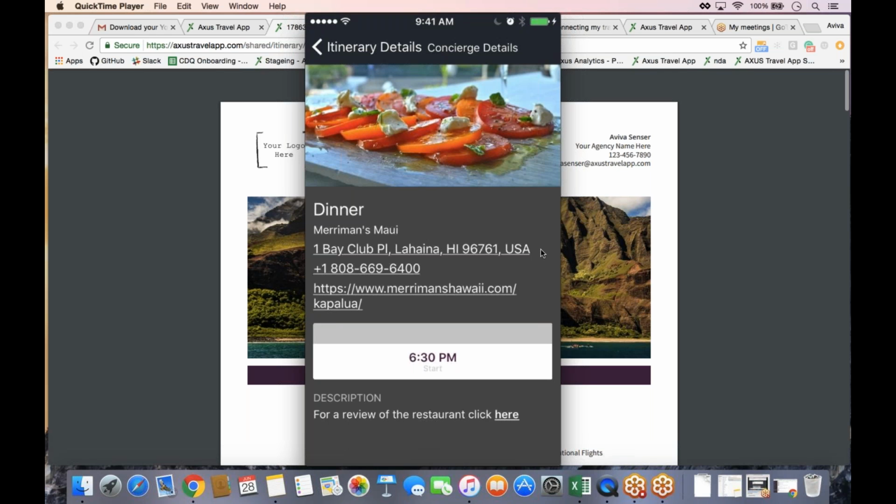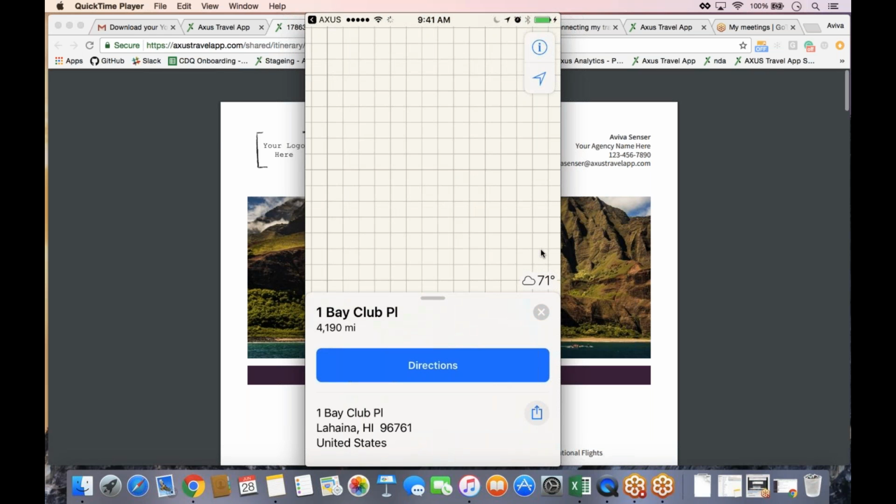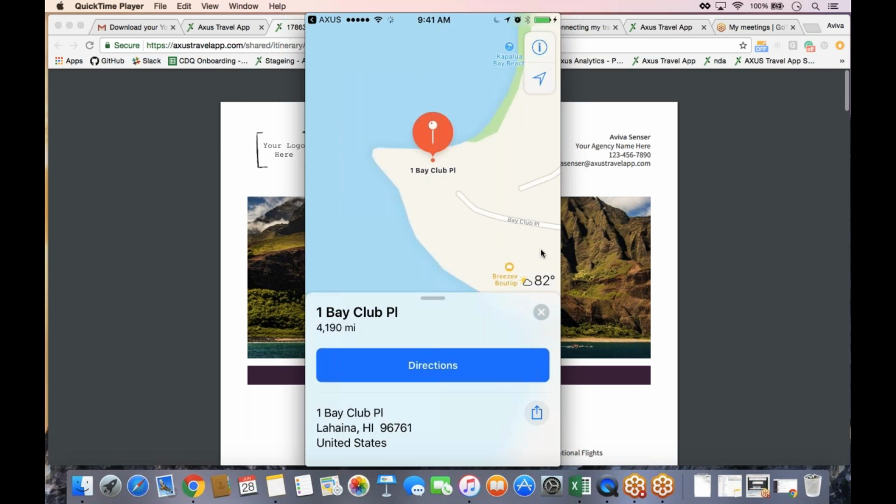So if you're adding an address, phone number, or website in those specific fields, these are live clickable links automatically. I didn't have to create a link. It's an automatic click to dial, click to go to my Maps application type of link. All I have to do is select the link. So I clicked on the address and it pulls me through within my Maps application on my phone.